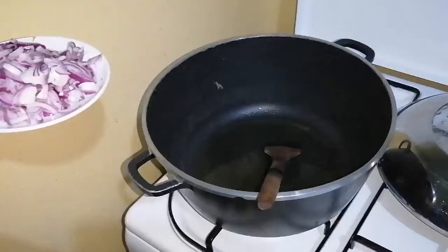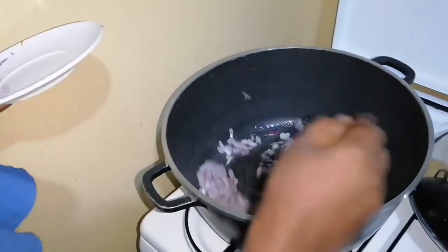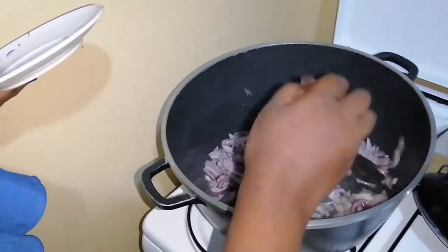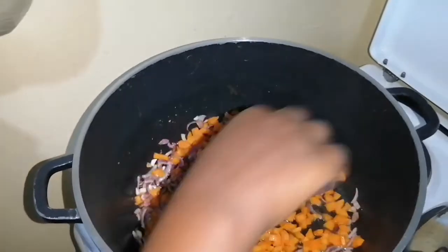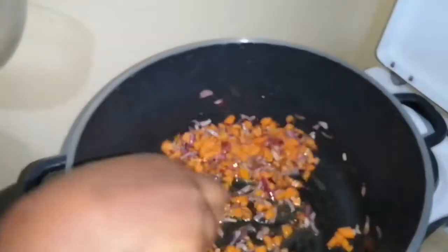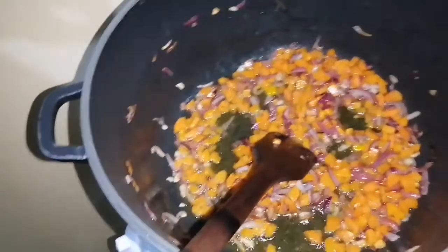So let's begin. In the pan I'll fry my onions until they are translucent. After your onions are fried, you put in your carrots. There is actually no method in putting in my ingredients — you can put it however you want. I just let the carrots simmer for two minutes, then I'll add in my capsicum.